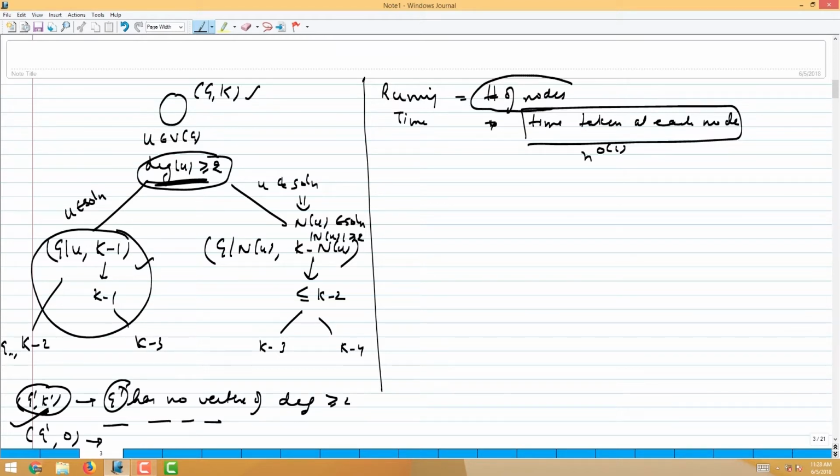And again, as I said, we know that the number of nodes in a branching tree is basically equal to 2 times number of leaves minus 1, because it's number of leaves plus number of internal nodes, and because each internal node in a branching tree has at least 2 children, the number of such internal nodes is not more than the number of leaves minus 1. So it's number of leaves plus number of leaves minus 1, which is 2 times number of leaves minus 1. This is because of this, right?